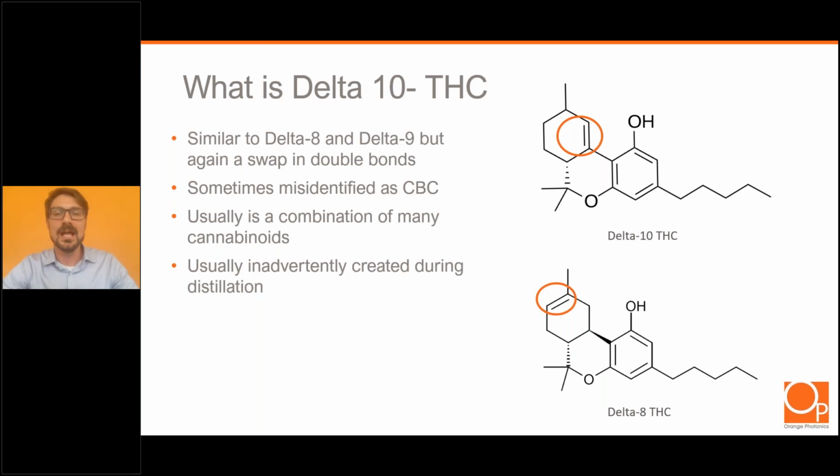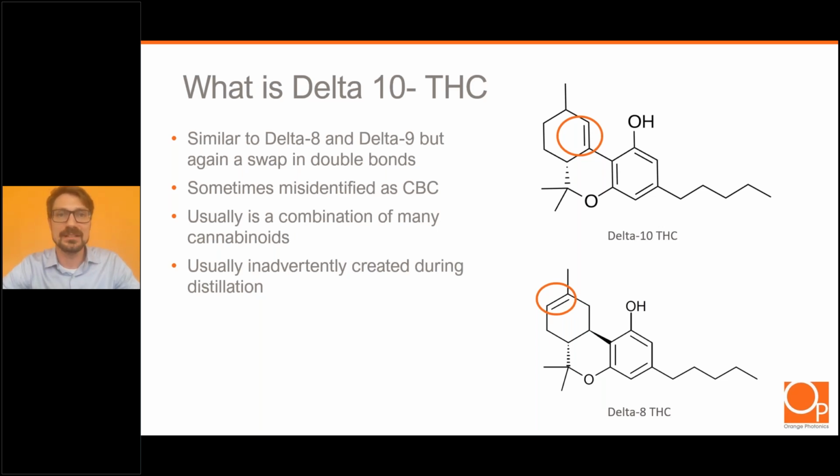The first one is that many labs, and this is getting better, may misidentify Delta-10 as CBC, or cannabichromene, since in most HPLC systems, they actually overlap. Light Lab gets around this by using multiple wavelength sorting analysis, so we can use both spectroscopy as well as the chromatography and separate the two out rather easily. But many labs just use a single wavelength, and if they're not aware of this issue, they may actually misidentify your Delta-10 as CBC.